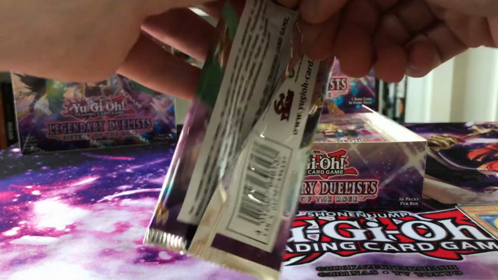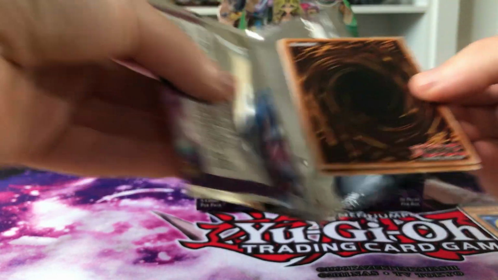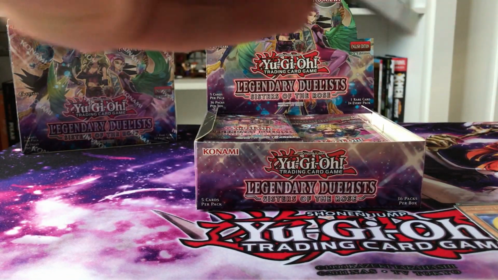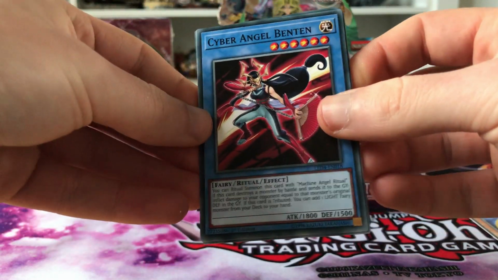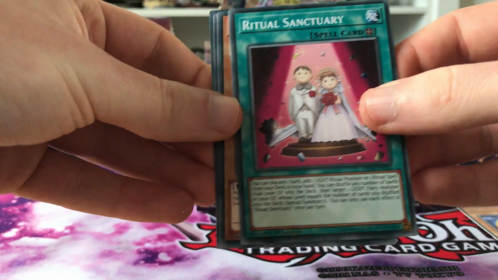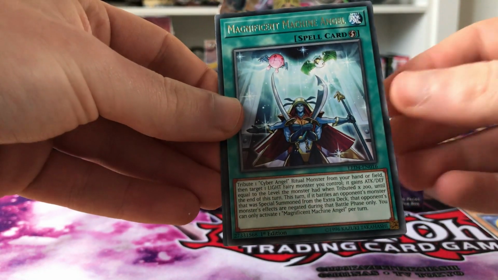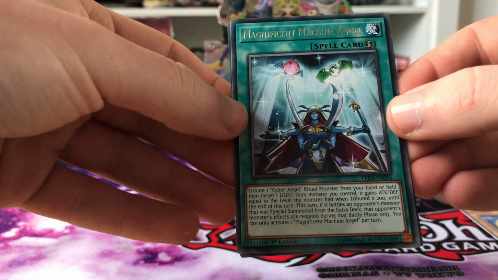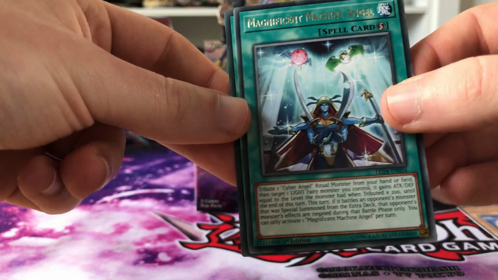Obviously for the Harpie reprints, I think quite a few people were annoyed with the reprints that were in the set. A lot of them are pretty useless and were extremely cheap anyways. We got Ritual Sanctuary, Twilight Rose Knight. Okay, so Magnificent Machine Angel. So this is the new quick play spell for Cyber Angels.